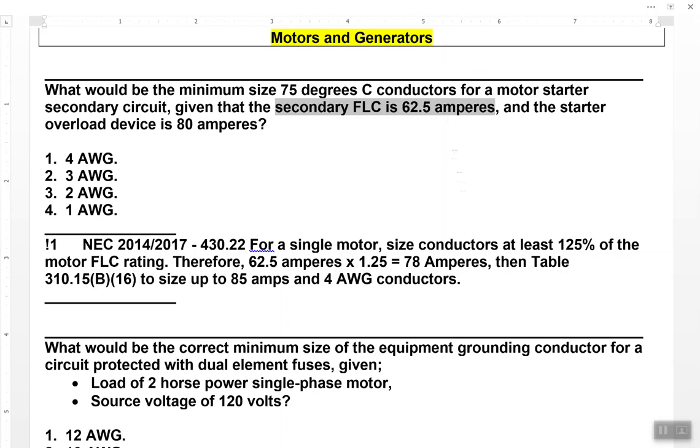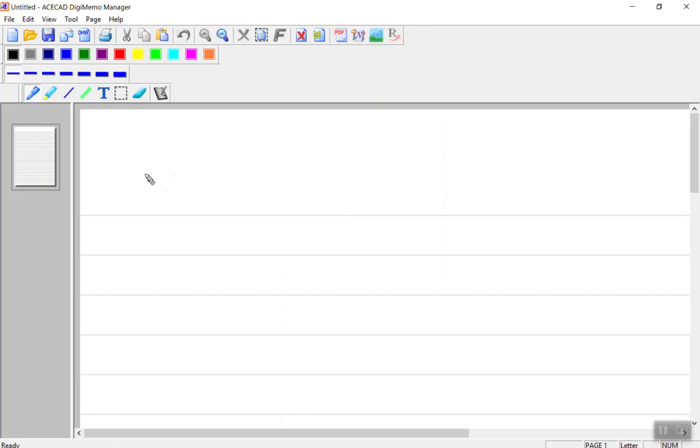Okay, so let's go ahead and look this up now. Well, actually, that's just simple math. Let's put this in our notes so that we make sure that we get it. Open a notepad. If you have to start a new page, that's fine. By the way, we should write down that article reference, 430.22, that gives us our 125% rate. Make sure you write that down, because you're going to ask, where do we find this? So make sure we get this in our notes.